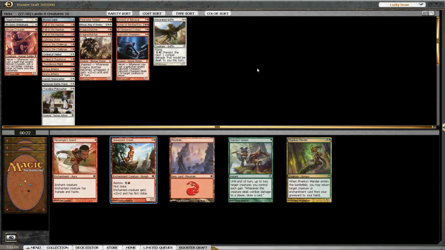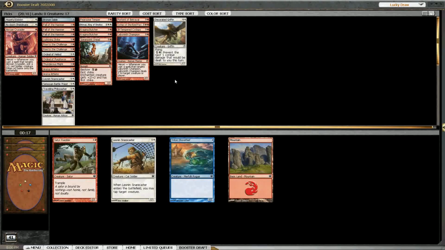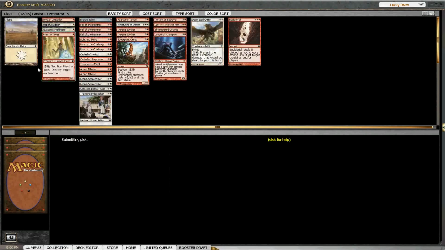Okay, so one of the Spear Point Oreads did come back. I guess green and black seem pretty open in this draft, but this guy's fine here. Here, I would rather have the Snarecaster, and I will take the Priest of Iroas in case I need it, and sweet, a Boulder Fall.